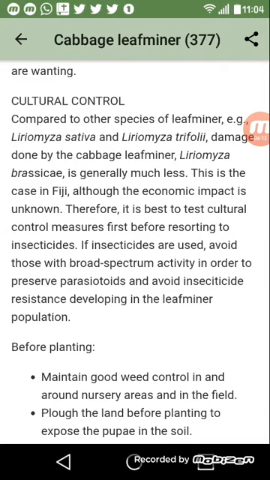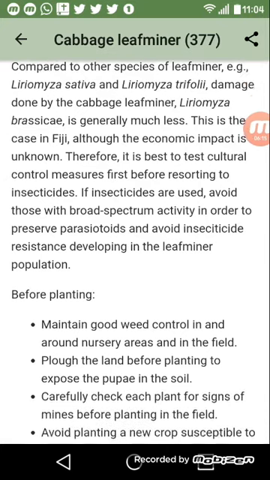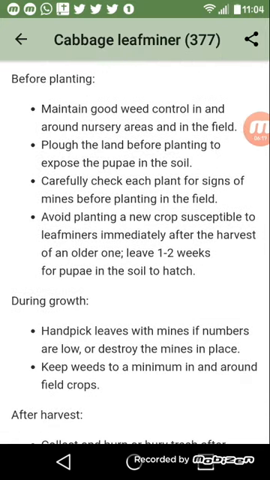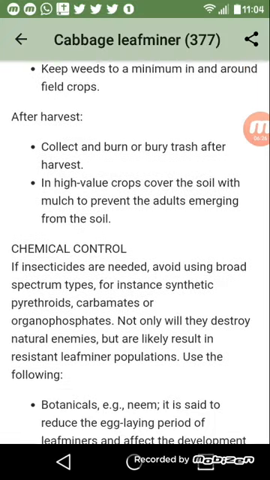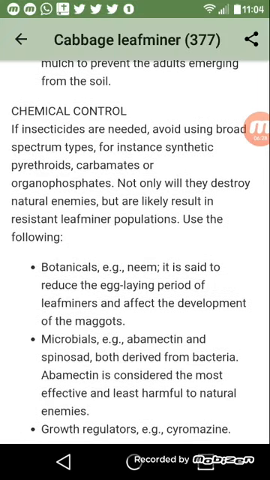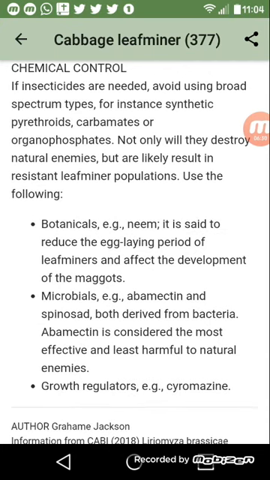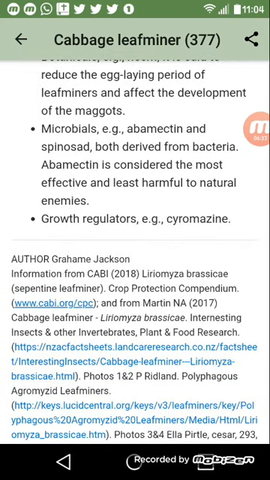Then cultural control, what you can do before planting. I'll keep scrolling down. You can at your own time go into the app and have a look at these. During growth, after harvest, and of course the chemical options. Right, I think that's enough for now. I'll give you a chance to have a look through these yourself.